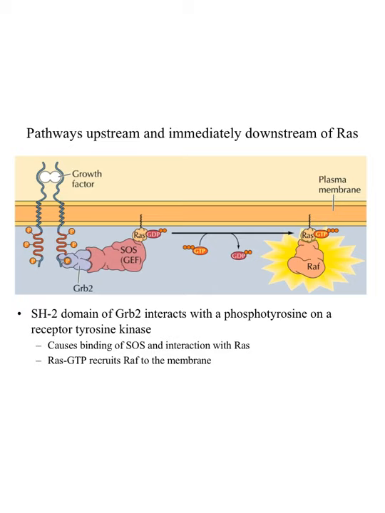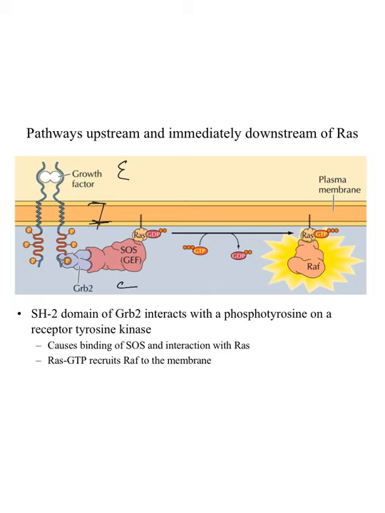Here is the fleshing out of some of the mechanism upstream of RAS that we kind of glossed over earlier. And here we've really taken a much more complete look at the mechanism. So let's go through this together. So here again, this is the extracellular space. This is the cytosol. This is obviously the plasma membrane, outer leaflet, inner leaflet.